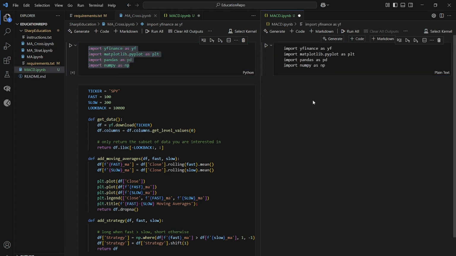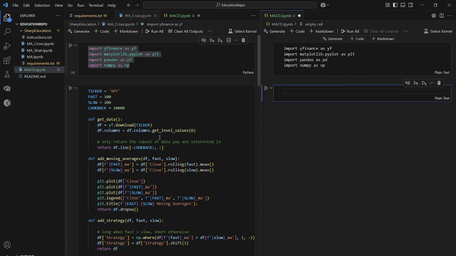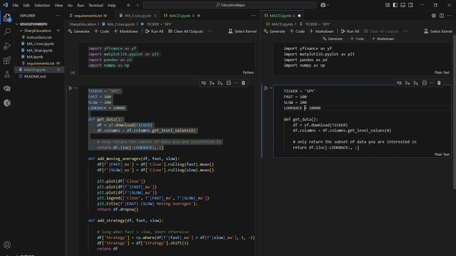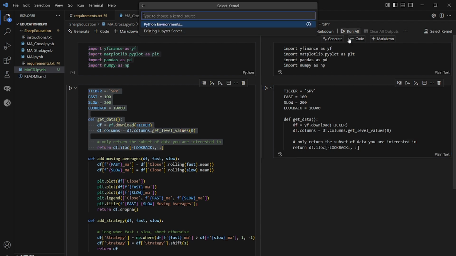So when the fast signal line has crossed over the MACD line, then that suggests bullish momentum. And the same thing for bearish, where if the MACD line or the signal line crosses below the MACD line, that is bearish. So we're going to be testing a strategy based on this at the end of the day.